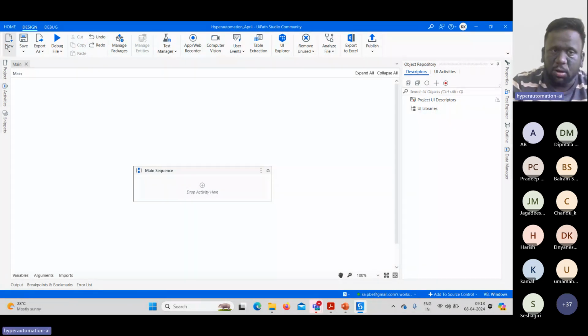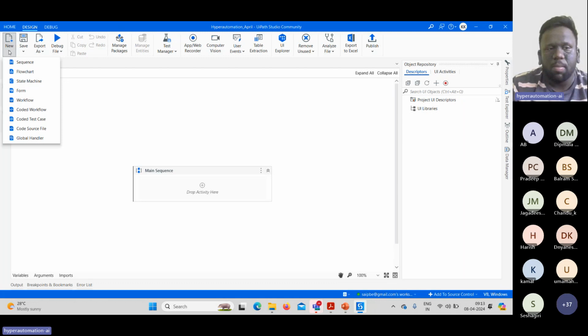When you create a file inside your project, we name those things workflows. What is basically a workflow? A workflow is nothing but a graphical representation of your process. You represent your process graphically, and in UiPath we call it a workflow.